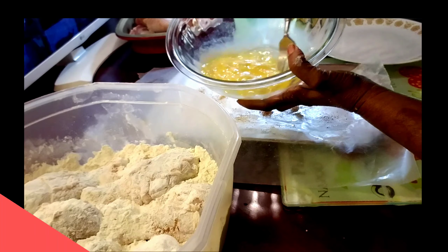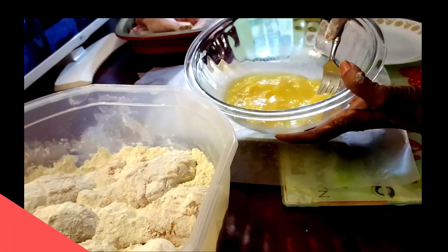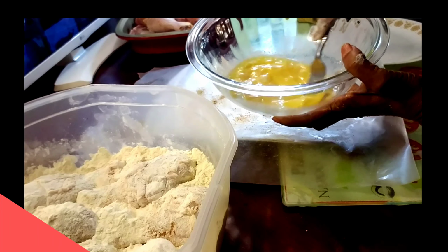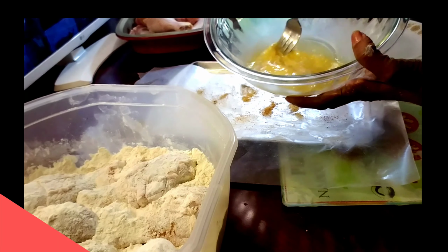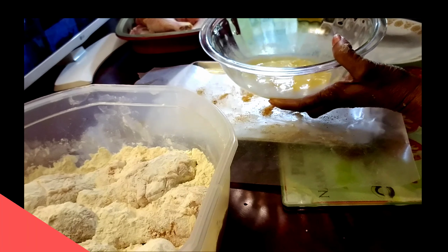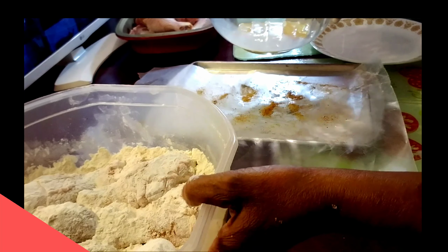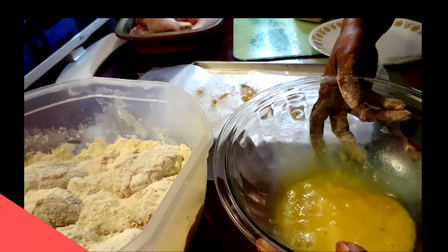Okay, so I've got my batter right here. This is an egg batter. The full egg, and just stir it a little, right there, like you see there. Okay? All right, so now I'm going to take that fork out, put it right there out the way. Okay, now we're going to do the double dipping. And here we go.